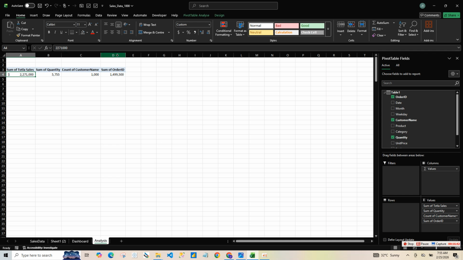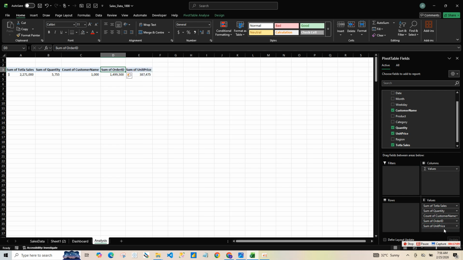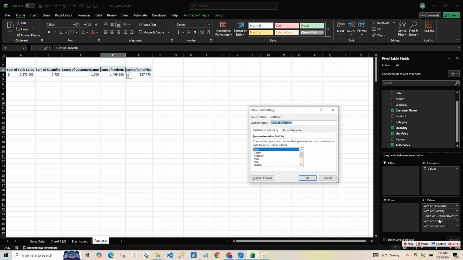I want to know the average order value. So I'm just going to put the unit price, then change it to average.